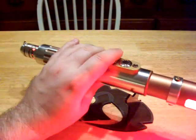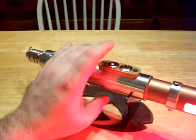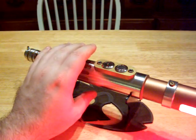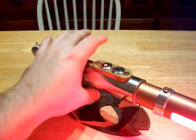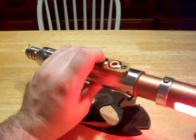And if you can hear, once I set it down, it's got a rumble motor in it, which makes a nice tactile experience, and I've started using them a little bit more often.